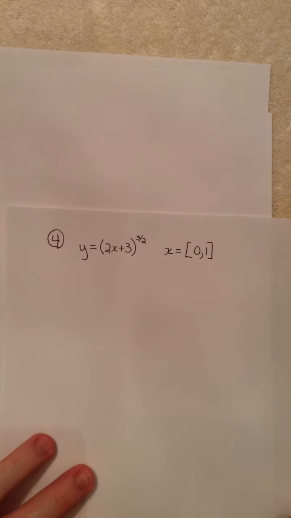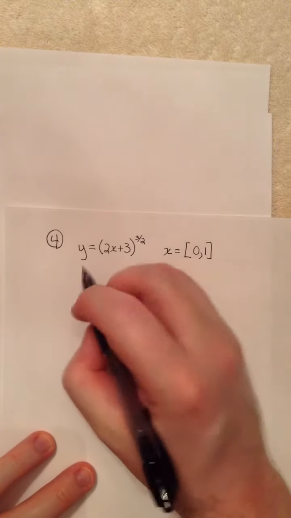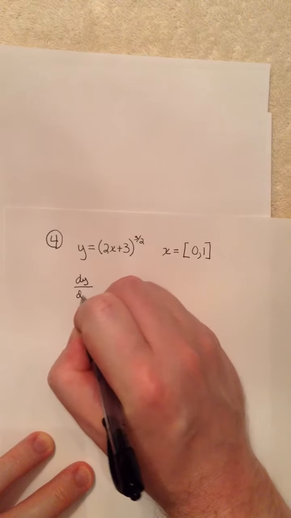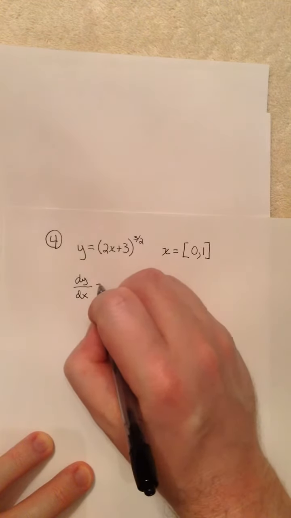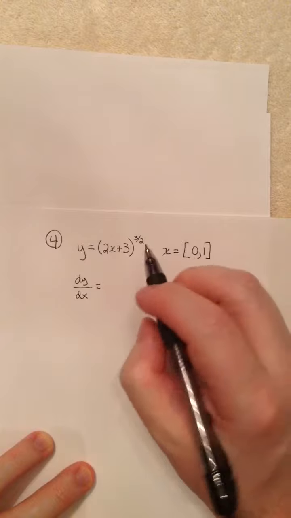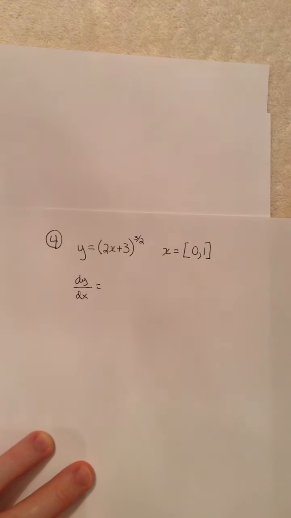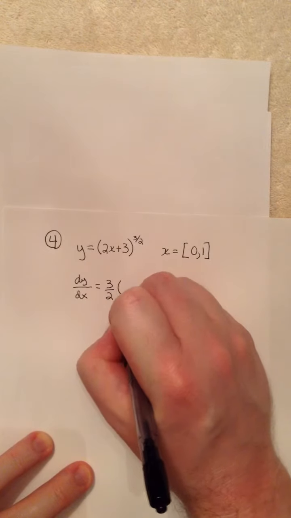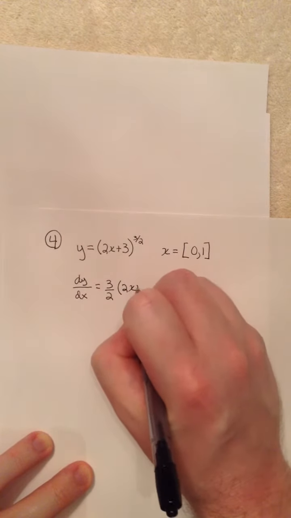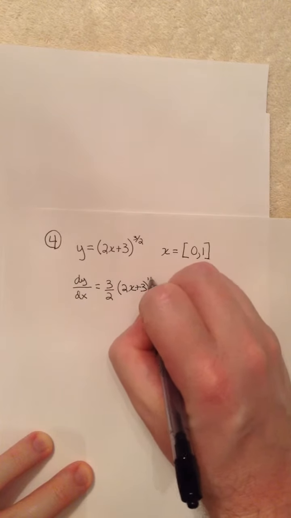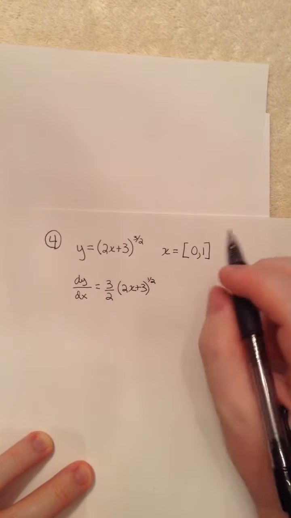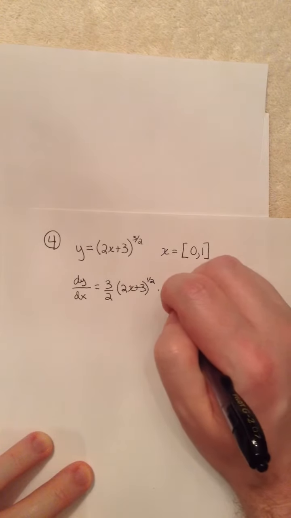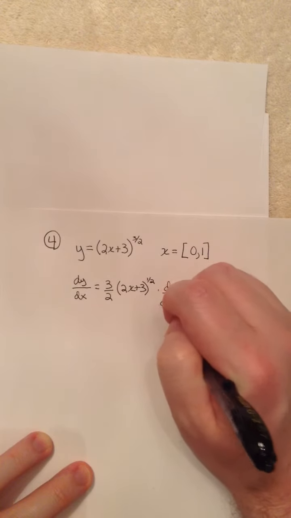And now for the length of the curve, again we're going to need the derivative of the function. If we put the derivative in terms of dy over dx, in accordance with the power property of the derivative, we're going to have 3/2 times the quantity 2x plus 3, raised to the 1/2 degree. And since the derivative of the quantity ends up being a value other than 1 itself, we will have to take the chain rule.